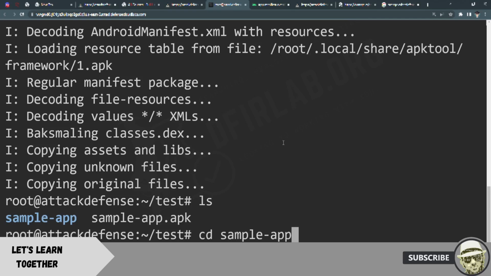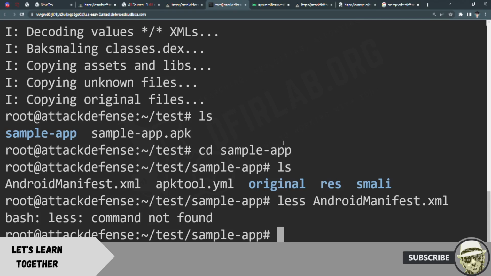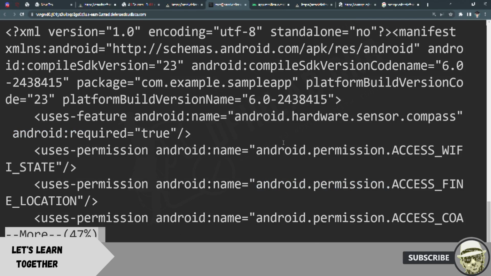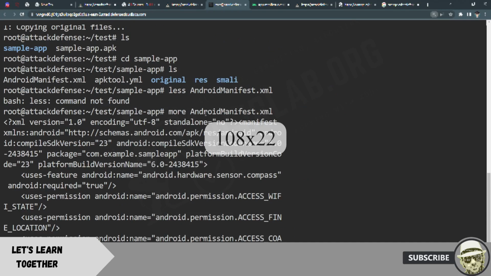cd sample, and we have unpacked Android. It's hard to see it like this, so let's use more.